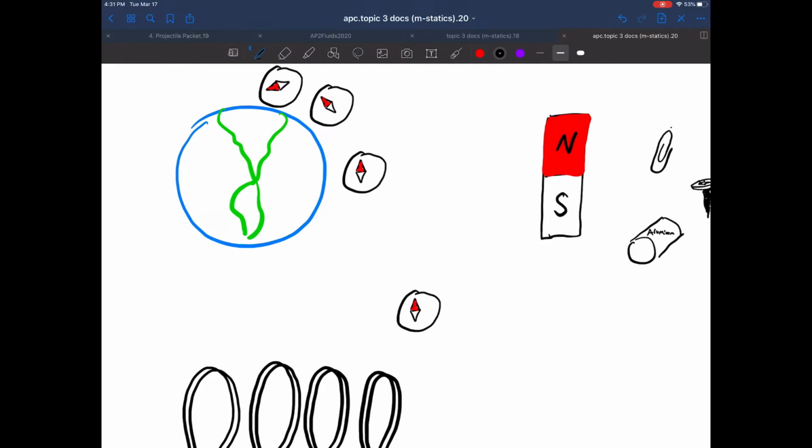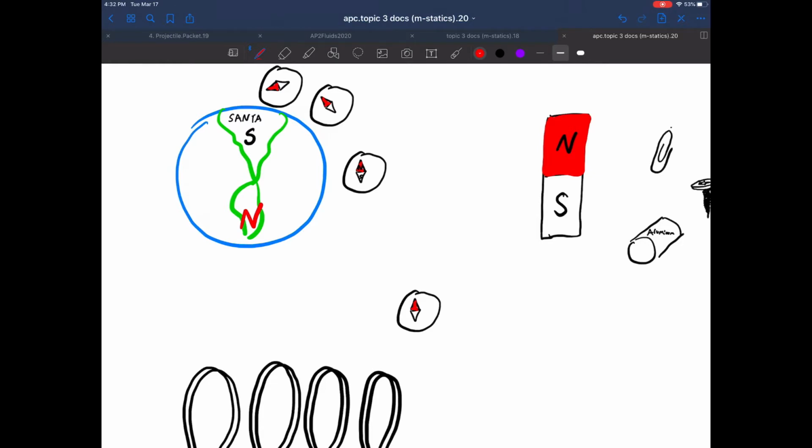What a compass does is it has a magnetic north and south. So north is usually the red end of a compass. That's how it's represented. So what's going on? Well, this is what we call the North Pole, right? This is where Santa is. And at the North Pole is actually the magnetic south. And down here is the magnetic north.